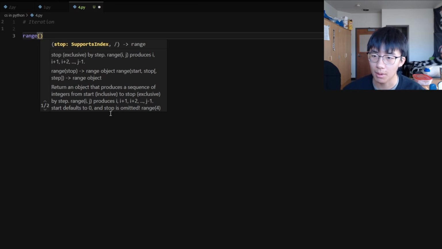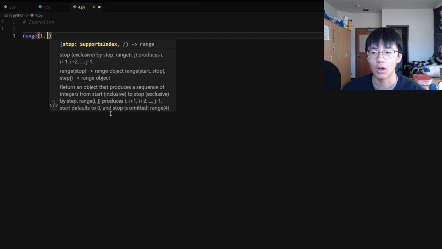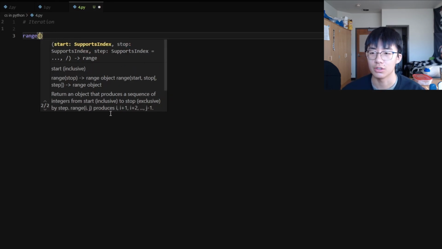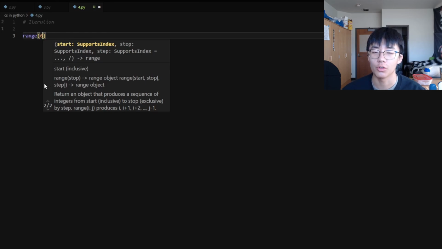The important thing to remember about the range function is that it does not include the last number you have. So if we were to print the numbers 1 through 5, our input values would be 1 through 6 because the number 6 is not going to be part of the range function. Now the second way to write the range function is using only one number. If you can see here, it says range and then the parentheses and stop. This basically means we're allowed to just call the range function with only one value, and this value would be the stop value. But important thing to remember when you only input one number is that the default starting value will be 0.